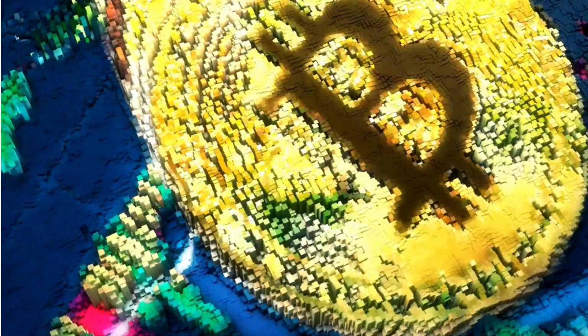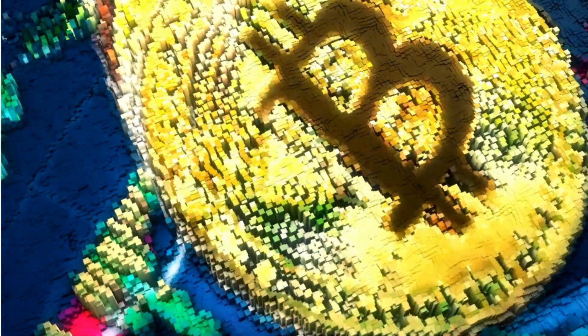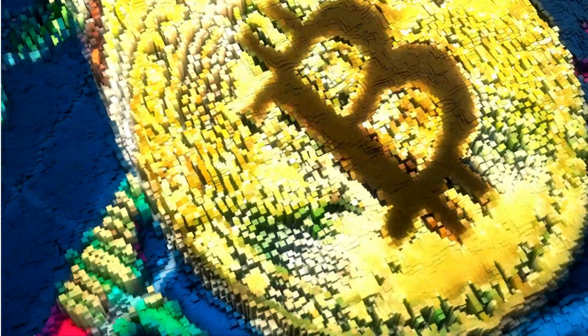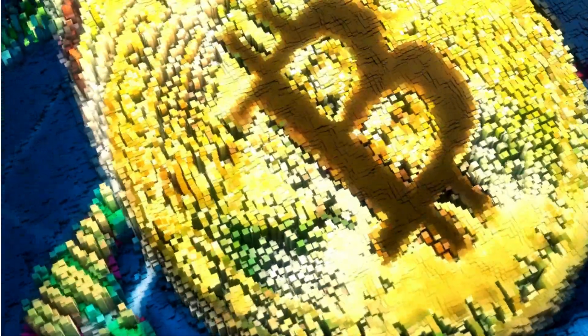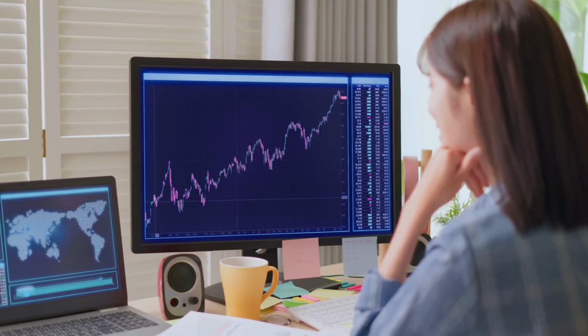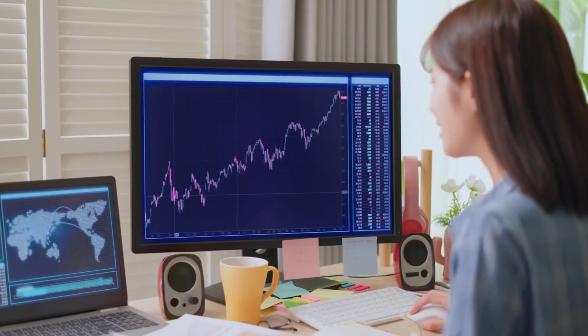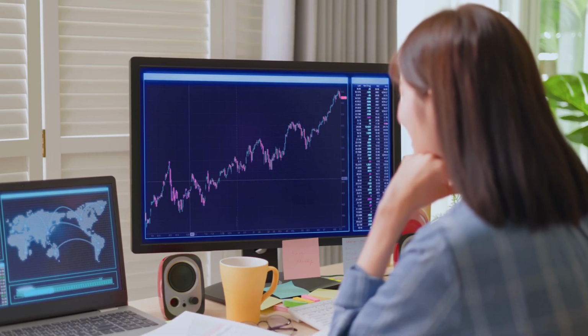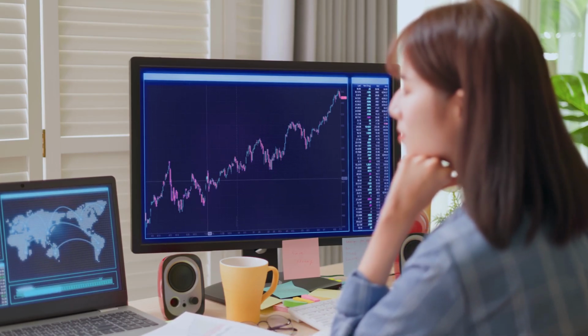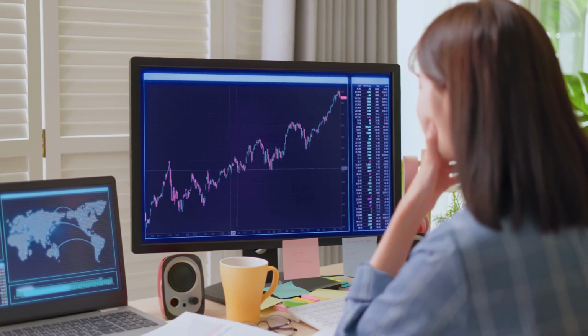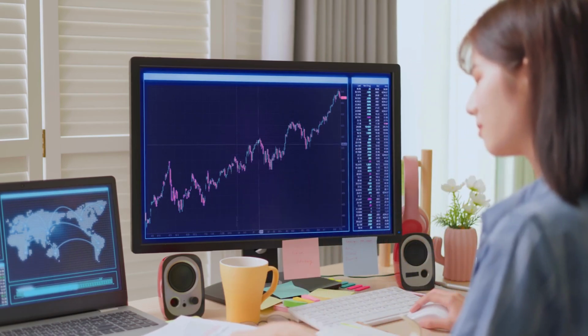Advantages: low risk due to simultaneous buying and selling; easy to understand and execute; works well with highly liquid cryptocurrencies like Bitcoin and Ethereum. Challenges: requires accounts on multiple exchanges; transaction fees and withdrawal limits can reduce profits; opportunities may last only a few seconds.